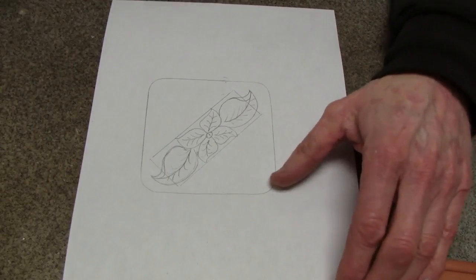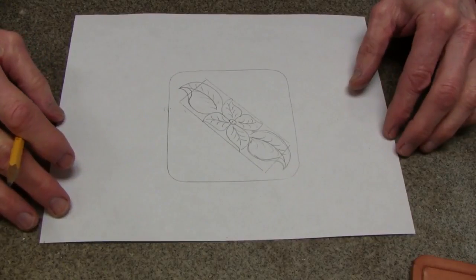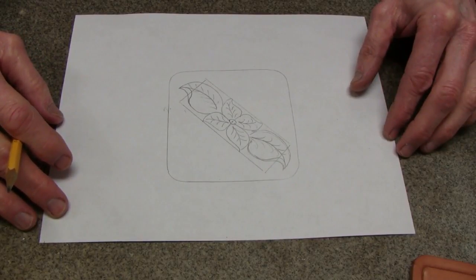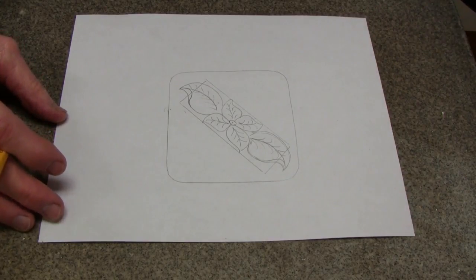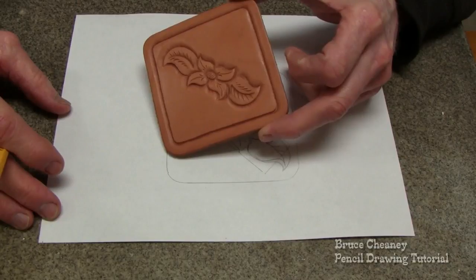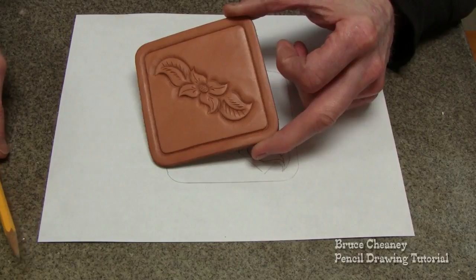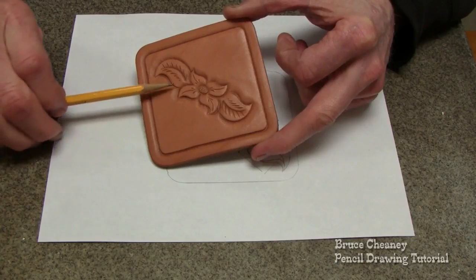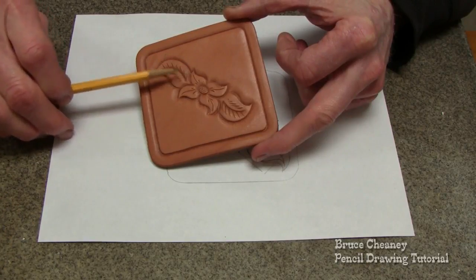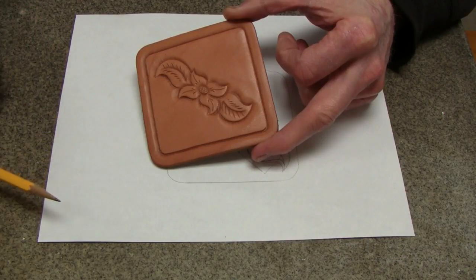And there is a flower and leaf design that was rather quick, and you can expand on what I've shown you here today. And if you would like, you can trace a pattern like that over onto wet leather and then carve it in with a swivel knife. And there's all kinds of leather tools you can use. I use B802 and B803 craft tools to bevel around my leather and then embellish it with swivel knife cuts.